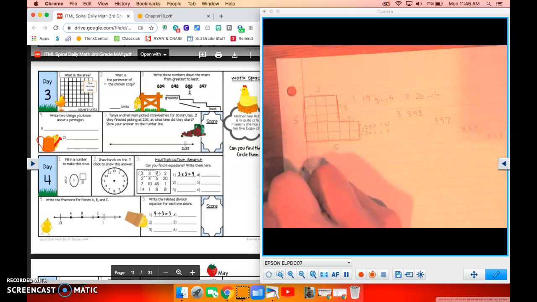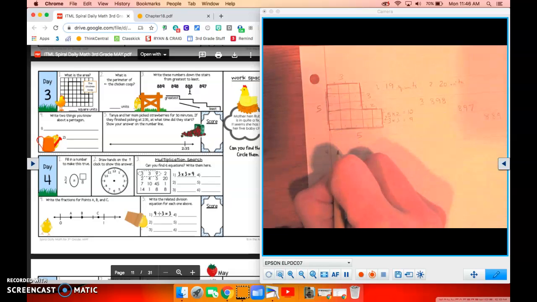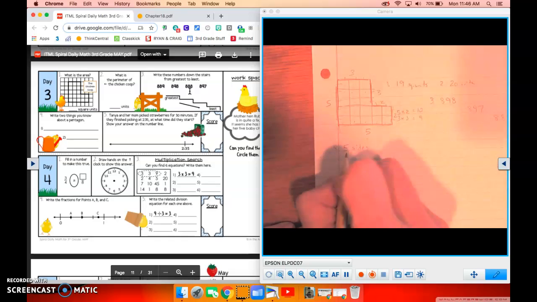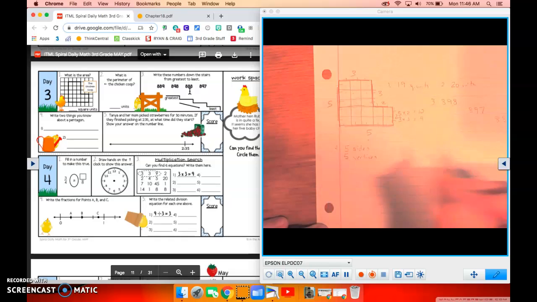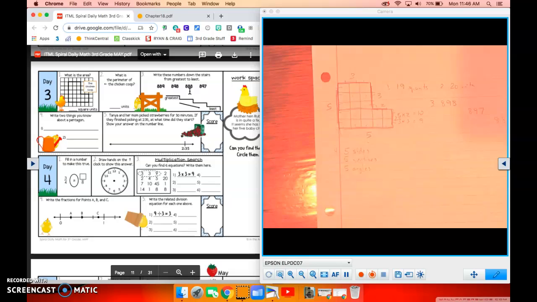Okay, number 4. Couple things about pentagons. Well, what do you know about a pentagon? Yes, that is right. There are 5 sides. What else? Yes! 5 vertices, 5 angles. Okay? And that is something about a polygon. About a pentagon. Yes, it is also a polygon.